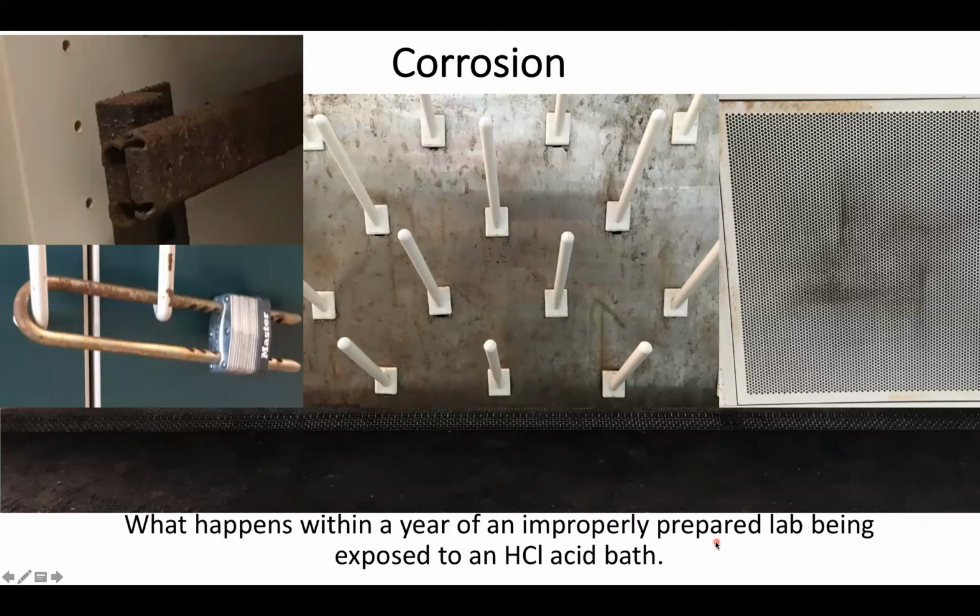So this is actually a picture of a real lab that I've worked in, where they have HCl baths to go ahead and clean off their glassware. All of this equipment was newly installed within a year. So one year after installation, just with an open bath of HCl present near this equipment. And this is what your materials can look like if you choose a cheaper material instead of one that's going to be acid resistant. So this is one of the reasons why material choice can be very important.